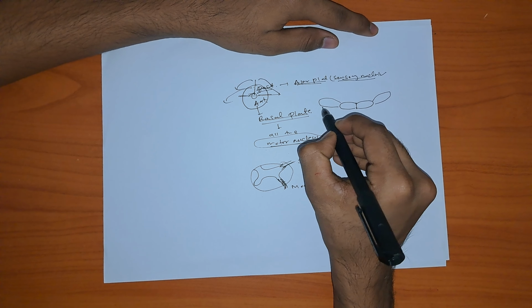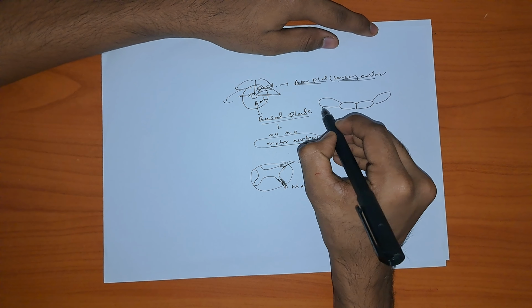In our body, in our face, which structures are derived from the somites? Our tongue is derived from occipital somites, and the extraocular muscles are derived from preoccipital somites. So they will be supplied by the general somatic efferent component. The extraocular muscles are supplied by cranial nerves 3, 4, and 6, and the tongue is supplied by cranial nerve 12, the hypoglossal nerve. So these nerve nuclei will be located in this column.